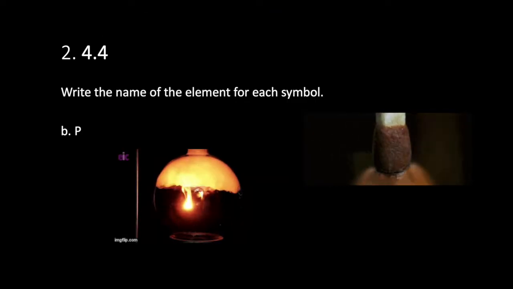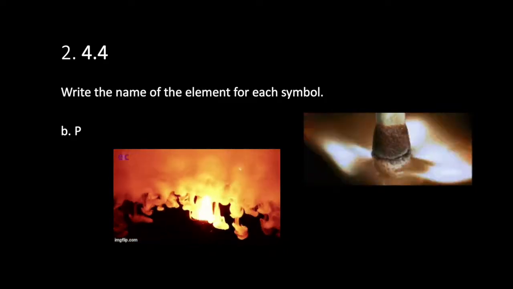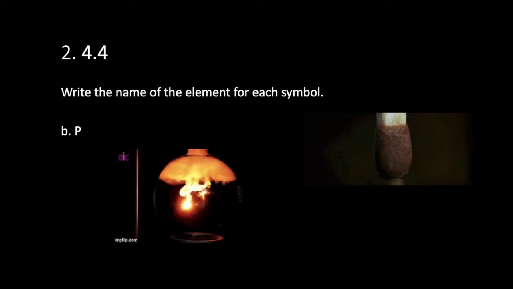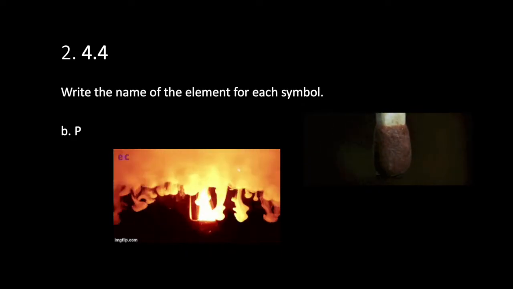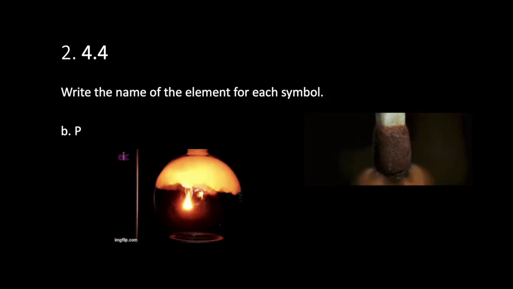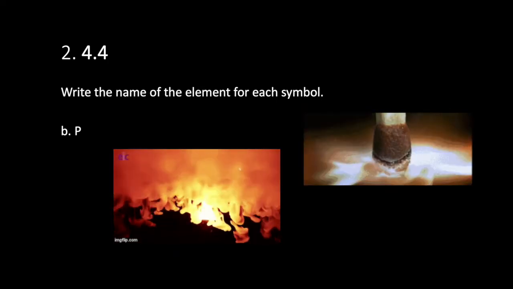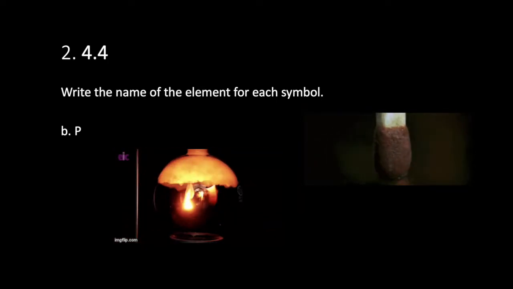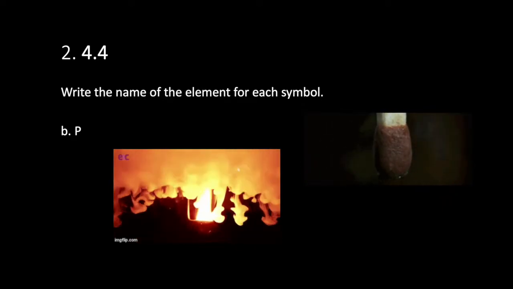P is phosphorus, and phosphorus burns very easily. It's not a particularly stable element. There are 3 different forms for it, kind of like with carbon, where when it's squeezed in different ways, it's either coal or pencil lead or diamond. So likewise, when phosphorus is squeezed in different ways, it can either be black or red or white, and each of those forms has slightly different properties. But all of them are pretty explosive.